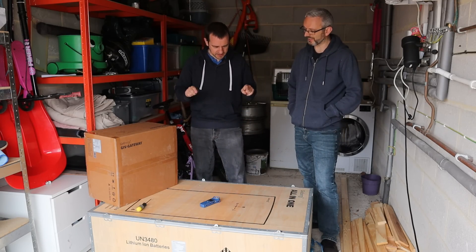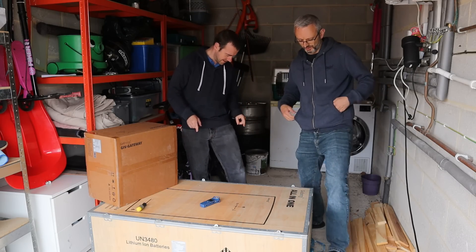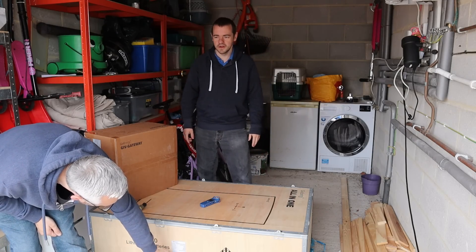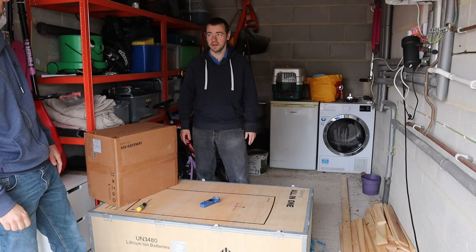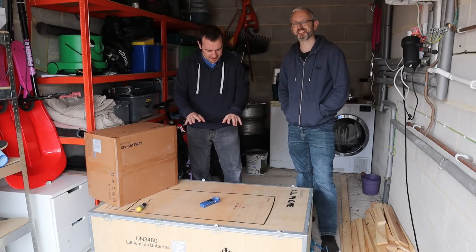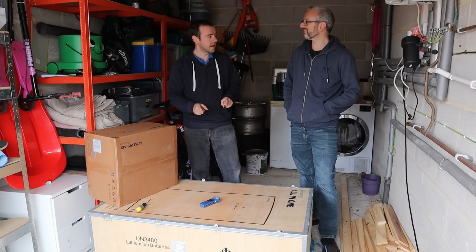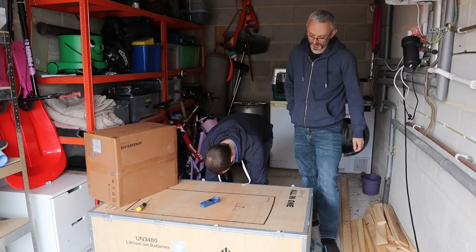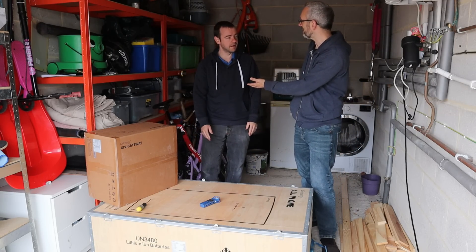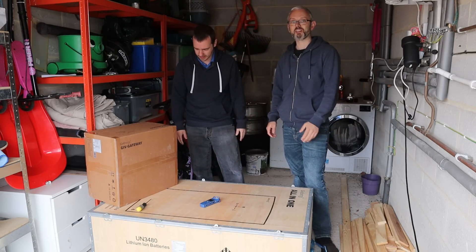We're here to see this, so let's try and unbox it. How much does it weigh? It does weigh 209 kilos, plus or minus a kilo. 209 kilograms. But that's why I think this is a really clever thing, because one person can install it. You're thinking how? I can't even move it - you can't even drag it along the floor, it's that heavy.